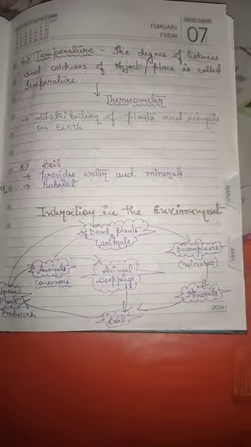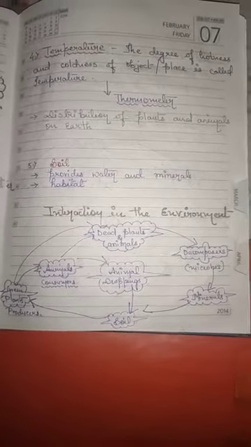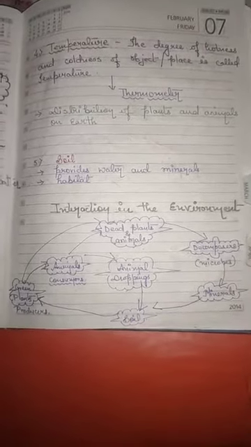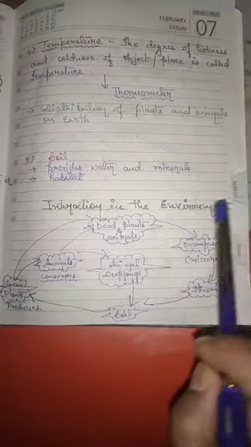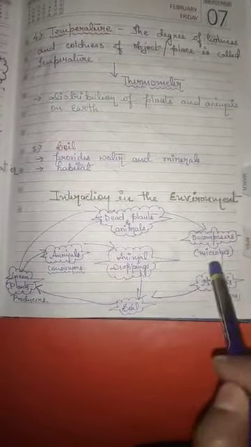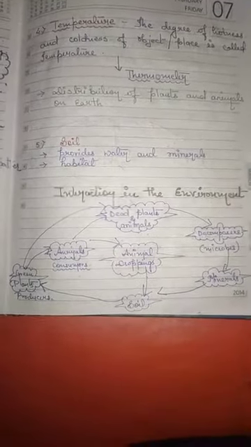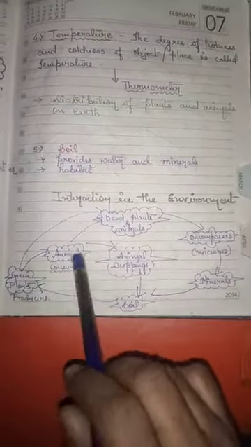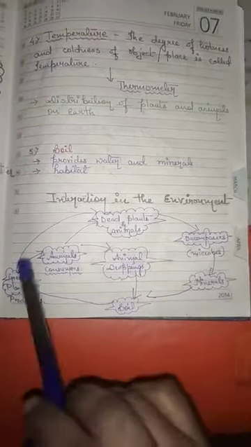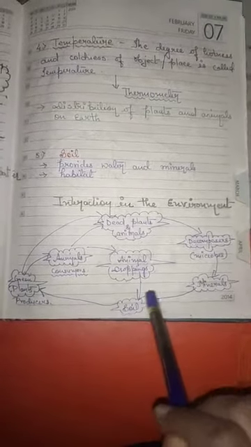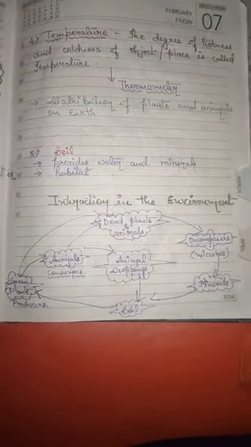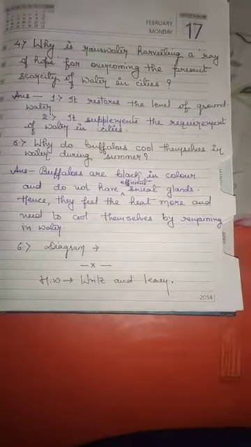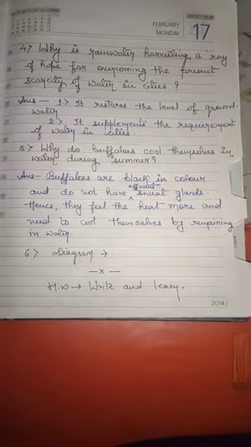In question number 6, we have to draw the diagram to show the cycle between the biotic and the abiotic components of the environment. That is how they interact in the environment. This we had done earlier. The same thing you have to draw in question number 6, where you have to show how the biotic components of the environment are connected with the abiotic components of the environment, and it is termed as interaction in the environment. So that was the last question of the exercise part E.